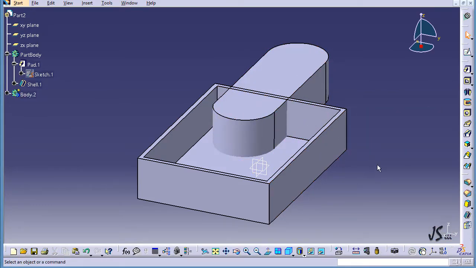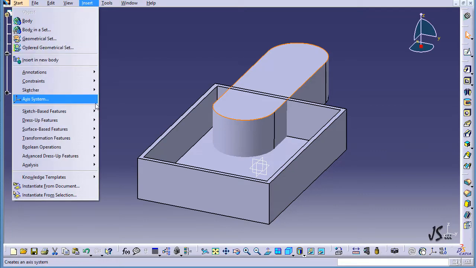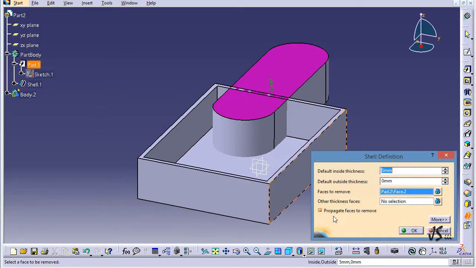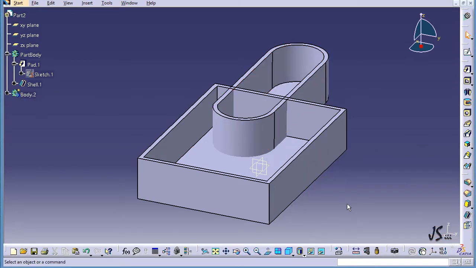So whatever I wish to do on this, I can do it here. If this was created in one body, and I had, for example, this shell before, and now I wanted to add another shell to this, I would have a problem because I couldn't apply it, because both of them are in one body. But right now this is totally different. So I can select this body, go to trace of feature, and select the shell, and you can see that I can do it very easily.